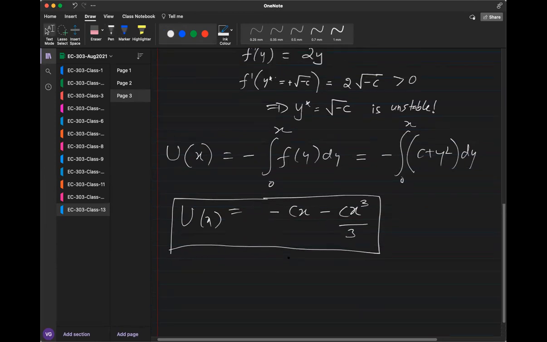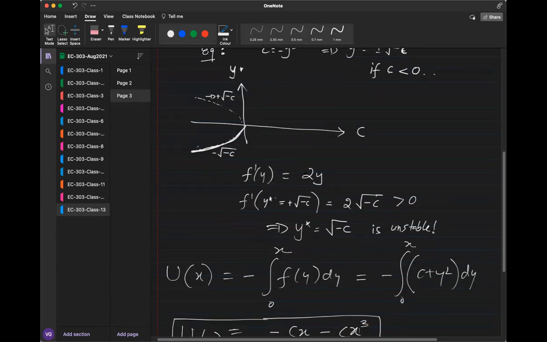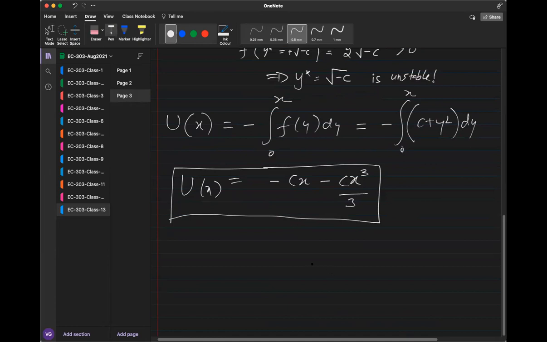I think I did not choose a good form of this. It's a bit messed up, but it's okay. I can't change it now. I'll have to do all the calculations again, but anyway, the results will not really change. Let's now plot the potential function u. I know that with the minus sign, it's a bit hard to imagine what's happening. I know there are two roots. Let's look at values of c being negative.